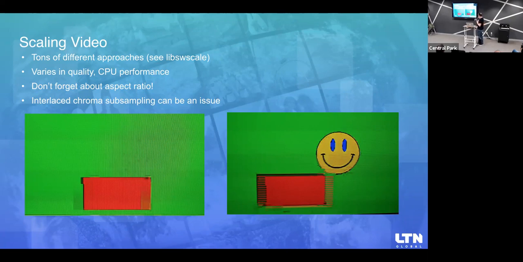And then finally, interlace chroma subsampling, which is a sort of a weird edge case, but scalers are lousy at this. This is what it's supposed to look like. This is what it looks like with FFmpeg if you don't properly set the interlace flag, because it doesn't understand that the chroma sampling, the arrangement of the chroma pixels is specific to interlace. It's actually shared across different alternating lines. It's pretty easy to say that looks bad. And in fact, this actually happened at a customer where I'm looking at this video and it's like, oh yeah, I understand why they're complaining.